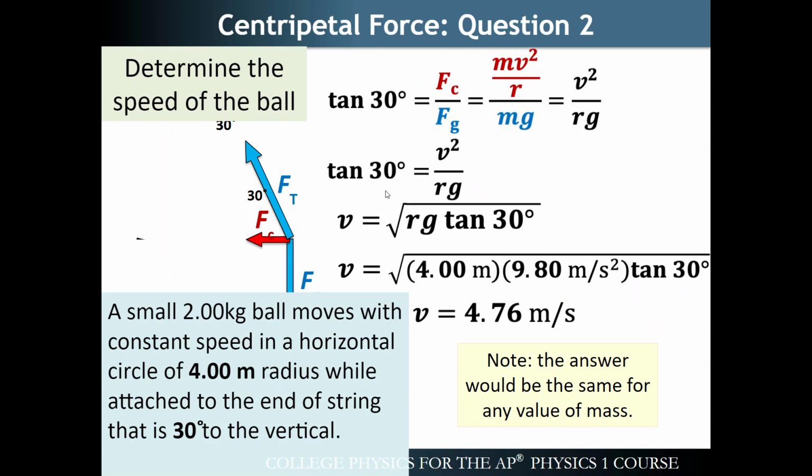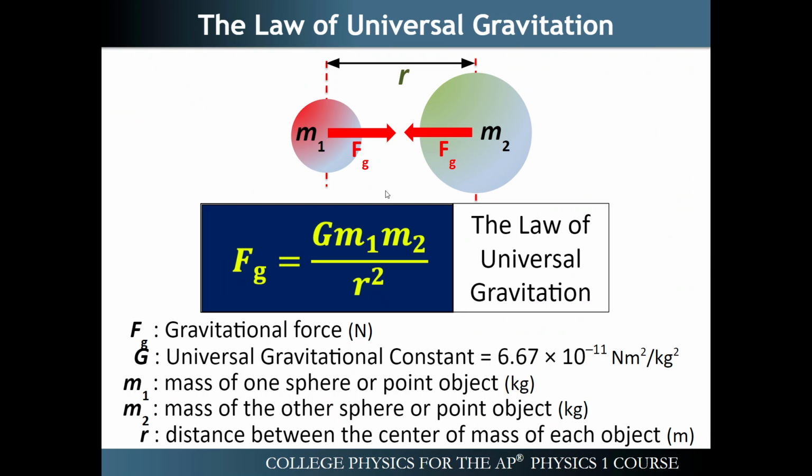All right. Maybe that helped, maybe it didn't. A little different problem to see. Oop, keep jumping. Force due to gravity. We've talked about the universal law of gravitation. The idea is the same. Huge G, every object has gravity. Mass 1, mass 2 over the radius, the space between them. Okay? And it is from center to center. Hopefully that makes sense. Hopefully you caught that in the reading.